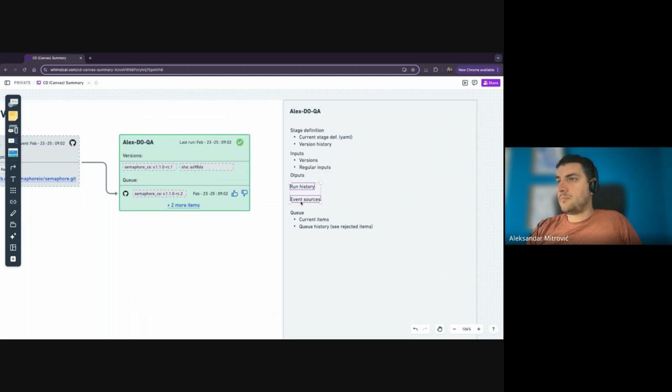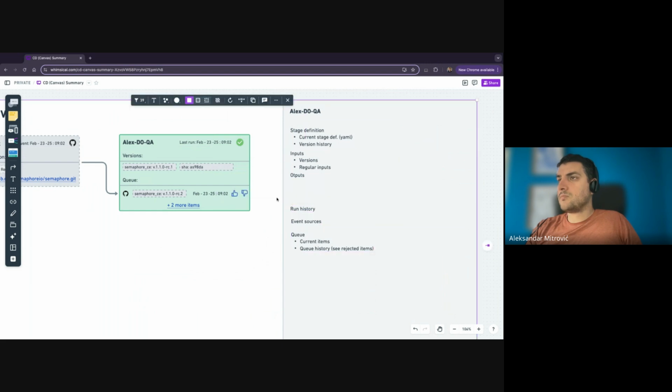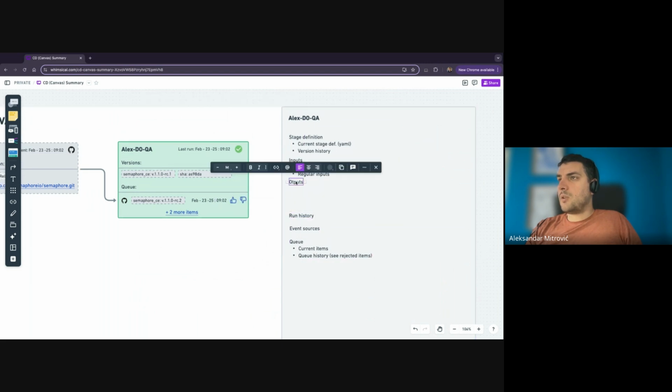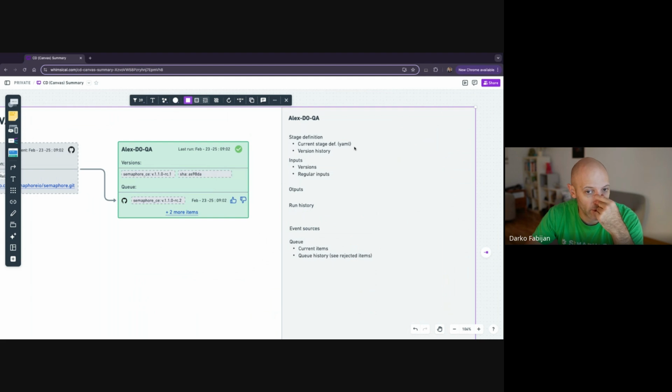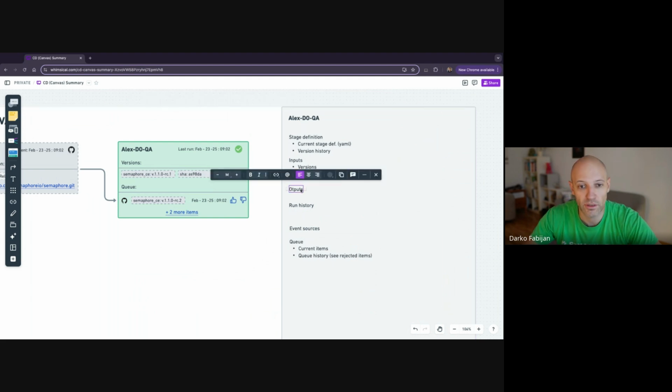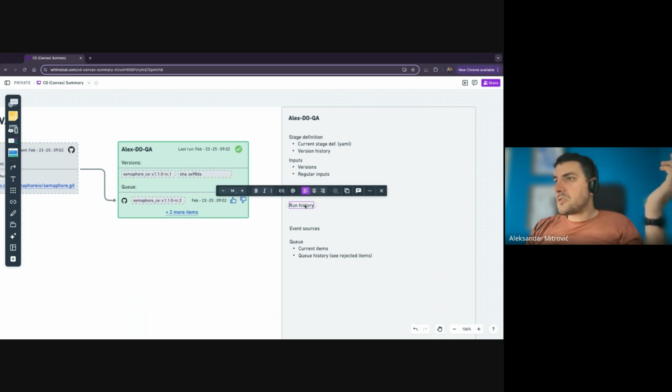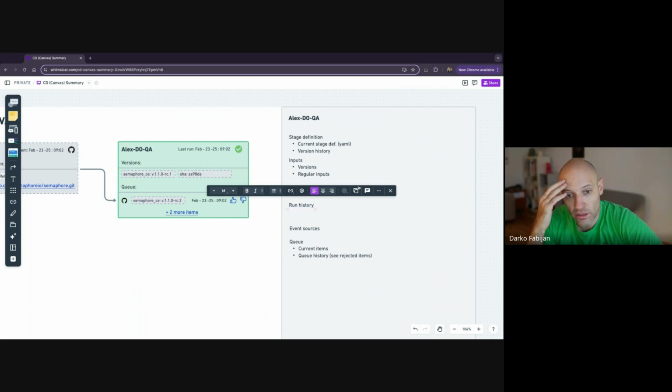Outputs, are there any levels to outputs? I mean, outputs are the least developed thing. Run history, I also don't know, it's just... I mean, it's clear what it is.